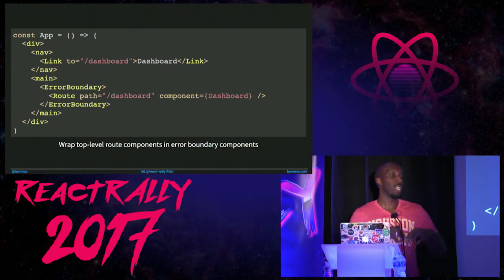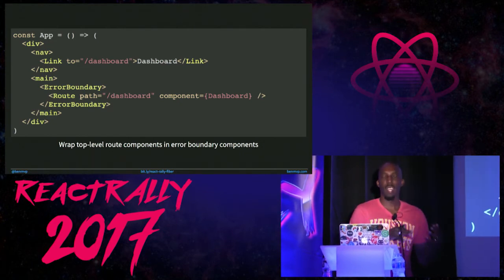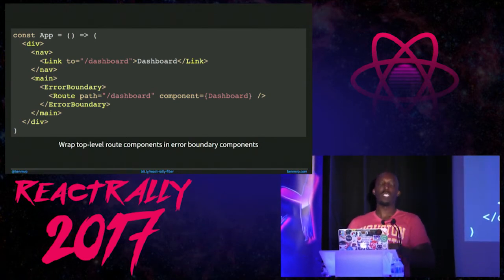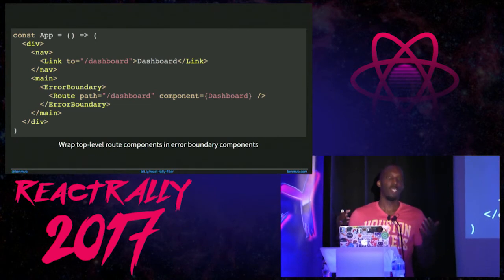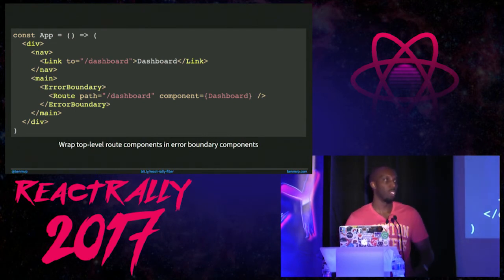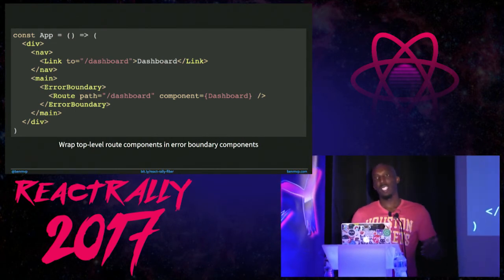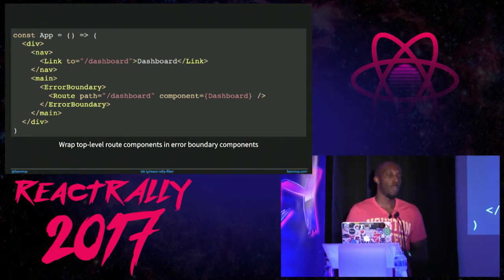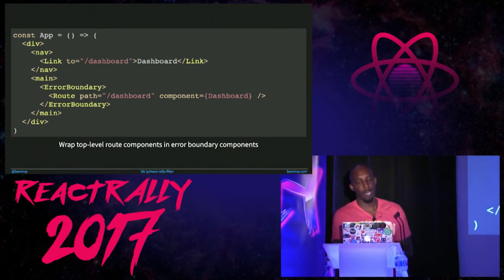Now we're basically simulating server-side errors, like 500 errors, but doing it on the client side. If for some reason something on the page broke and you can't render it, you can have an error boundary rendered on the page, and you can say something like reload the page or go to this other page, sorry, this page is not working right now. Anything like that you can do with the error boundary.